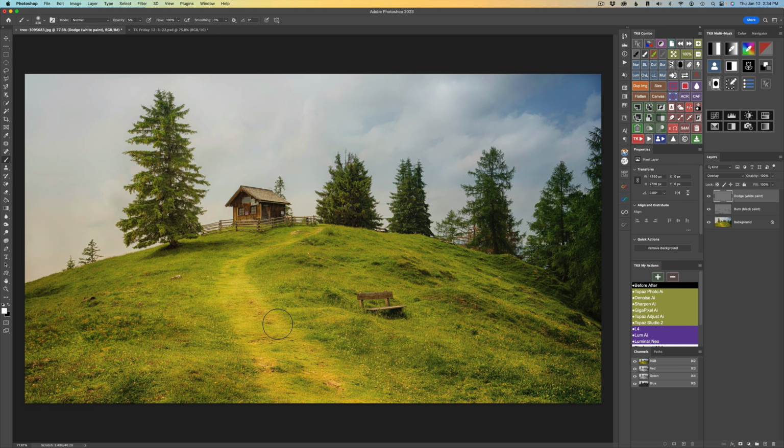Let me go ahead and get rid of these 2 layers. I'm going to hold my shift key down and click on the burn layer. That selects both, and click on the trash can. That gets rid of them. And now for another of my favorite methods. If you watch my full edit tutorials, you know I use this method all the time.